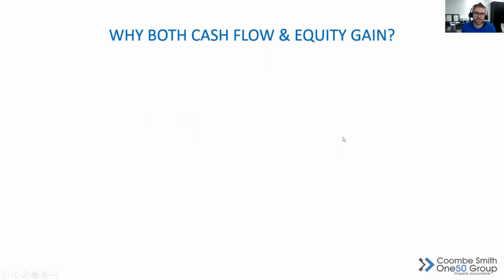So why do we focus on both the cash flow and the equity gain? Well, to start with, for most of us, we're wanting to borrow the money, and banks want both. They want the cash flow and they also want equity. So if you're wanting to buy more and more properties, you need to focus on both.